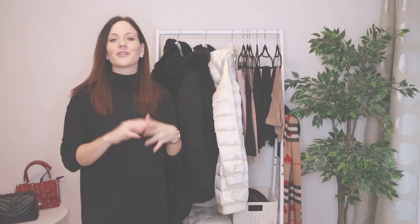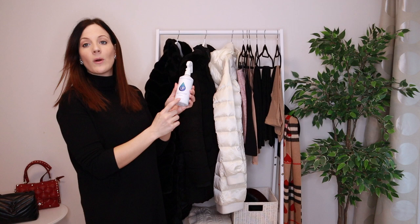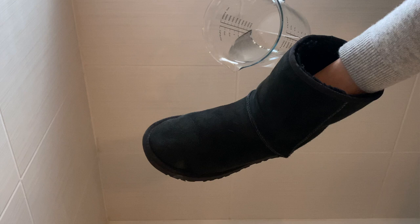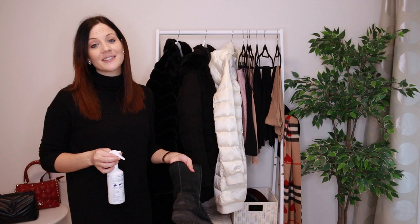The third thing we're going to talk about are shoes. If you're not spending a lot of time outside walking in snow or rain, you don't need to invest in rain boots or snow boots. What you can do instead is use a water repellent spray — I've been using this one, Liquiproof, for six years now. I last sprayed my UGG boots three years ago. It creates a water-repellent layer so the raindrops slide right off the shoe. That's how I can wear my UGGs even if it's snowing or raining, though they're still not ideal for long outdoor walks.